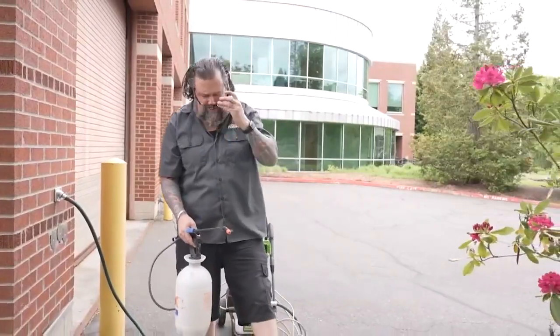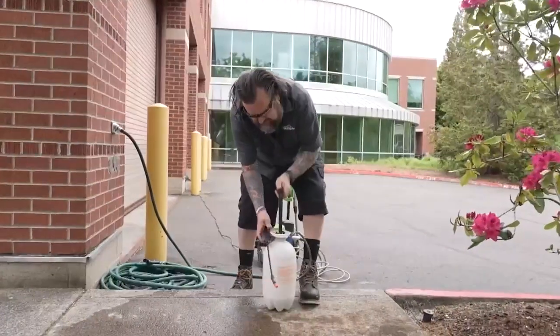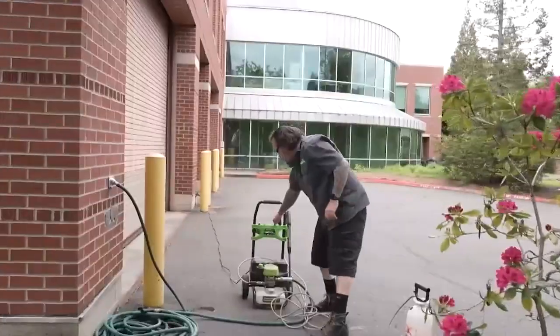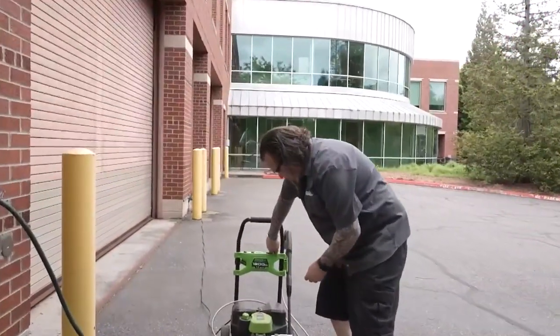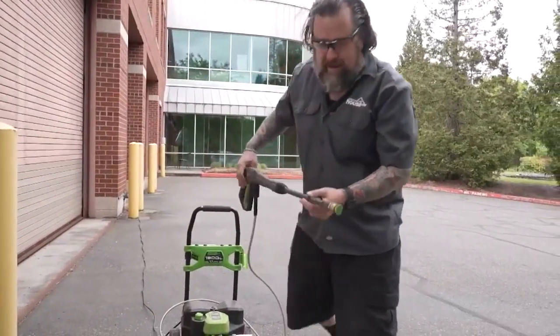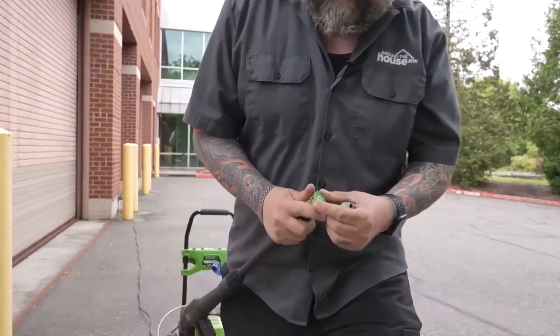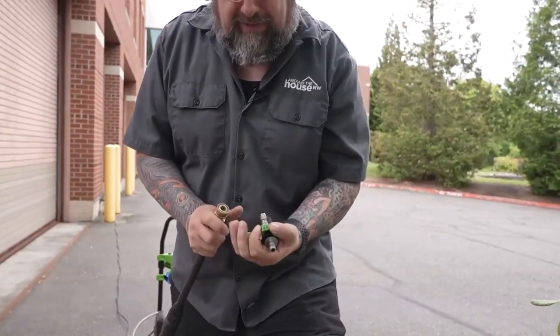First off, safety glasses are key. We're just gonna go through here and get this completely covered. And first, there's a bunch of little tips that you can do with the pressure washer. And we don't have to get too violent with it, but any one of these different tips are good. This is the high pressure one here. That's good for doing little tiny spot things.